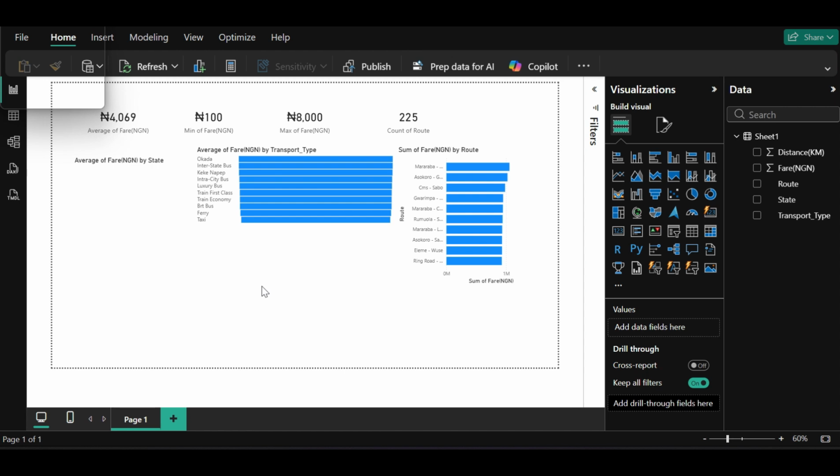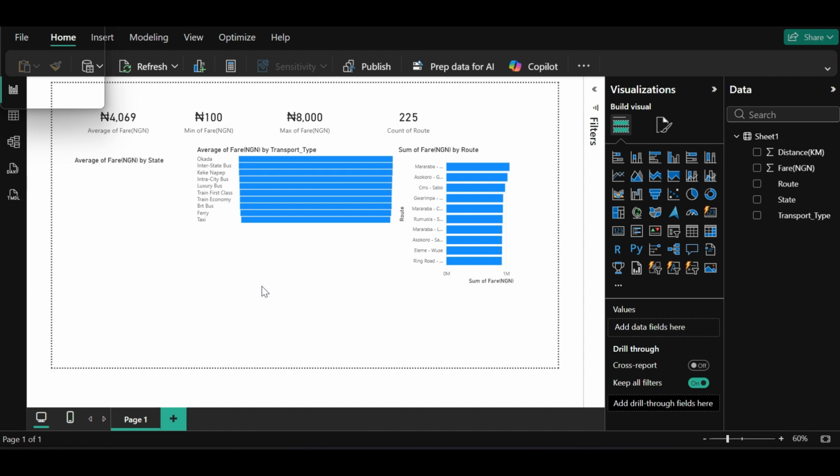The analytical thinking is that you look at the insights you can actually create from the four or five columns. Probably you can have distance, or distance over fare with the route, or distance and state or route. I don't want to say a specific one, so that we don't all end up with the same thing.